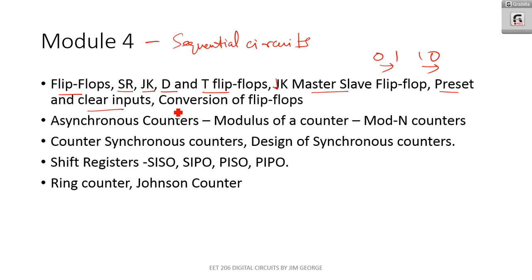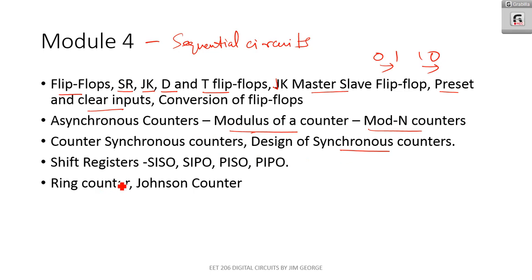Now after that we will deal with asynchronous counters. We are having the modulus of a counter, and mod n counter, say mod 10. Mod 10 means you count up to 9. Mod 11 means you can count up to 10, that means 0 to 10. We are having 11 numbers. So that is how to design mod counters in synchronous as well as asynchronous mode.